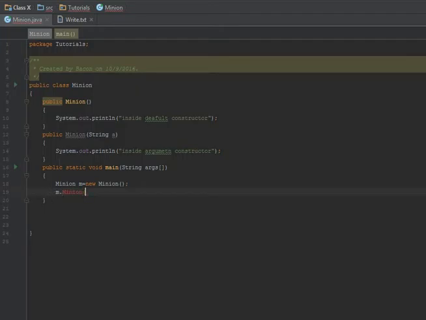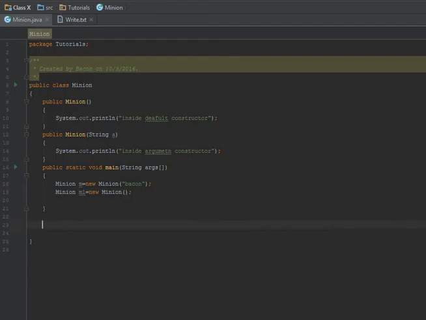Wait, yeah, so over here, whenever you invoke a constructor, if you want to invoke a method, you do m dot your method, but if you want to invoke a constructor, you put it inside the parentheses while making a new object. So if I write over here bacon, and if I make another, let me just copy this. Yeah, oh yeah, so over here I'm going to just change it to m1 and without any parentheses.